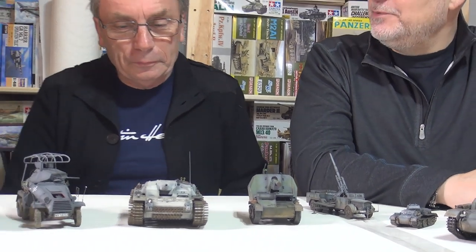That reminds me of a story I heard where there was one of the model shows in the U.S. I don't know if it was Panzerfest or what it was, but there was a German tank. It was an AMPS show. I wasn't there, but I heard this. I was there. You were there? So apparently somebody got up and asked this tanker, hey, what color was your tank? Like, was it an early yellow, a late yellow? And he said, I don't know. I was just trying to survive. Yes, exactly.